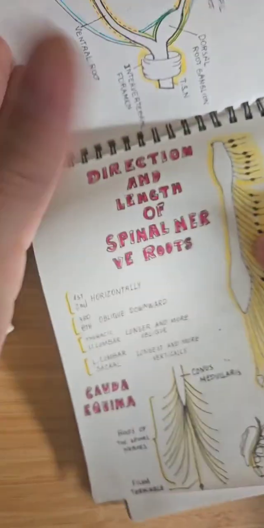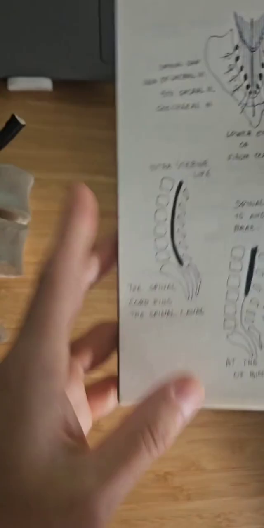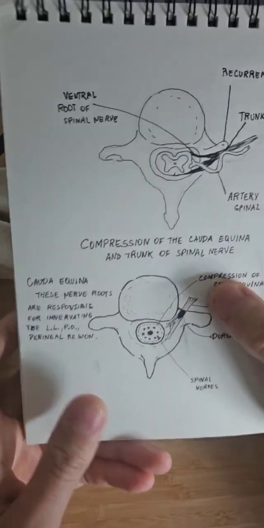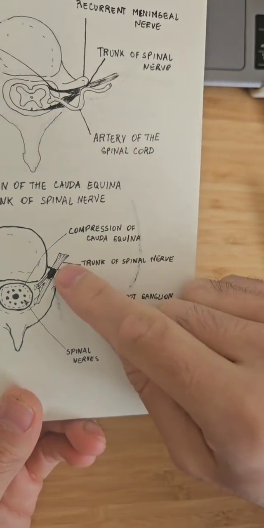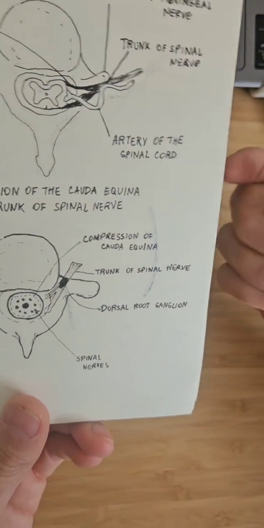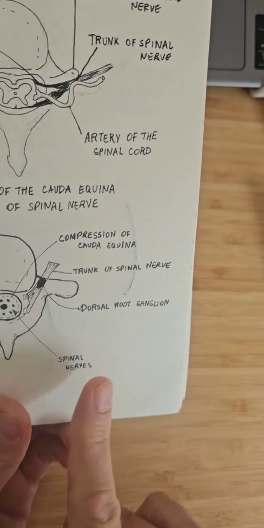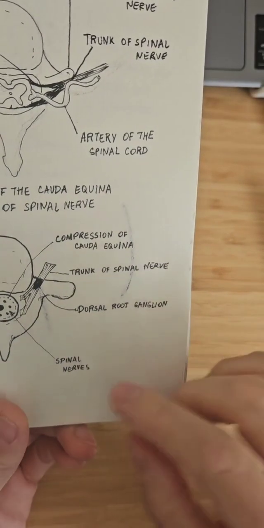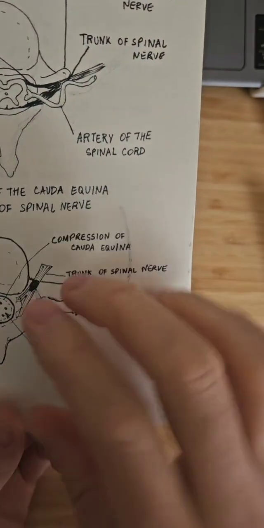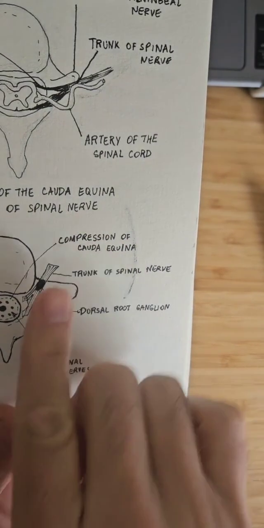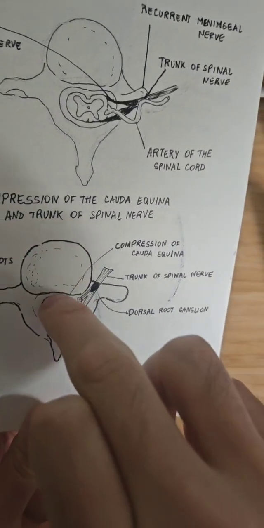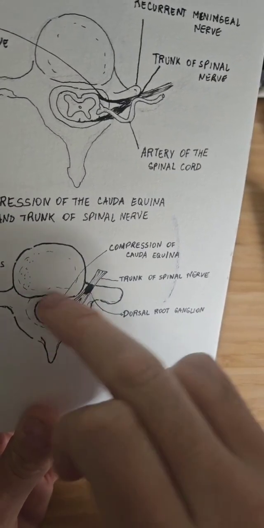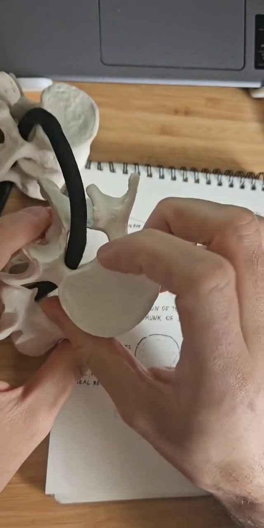Okay, what else? Oh, returning here. As I mentioned, the compression of the spinal nerve trunk or the dorsal root ganglion usually occurs because of the posterolateral herniation or prolapse of an intervertebral disc. This type of disc prolapse is characterized by the disc material protruding laterally and posteriorly. It can move laterally, it can move forward, it can even sequestrate or migrate to this space here, the vertebral canal, which is really, really bad.